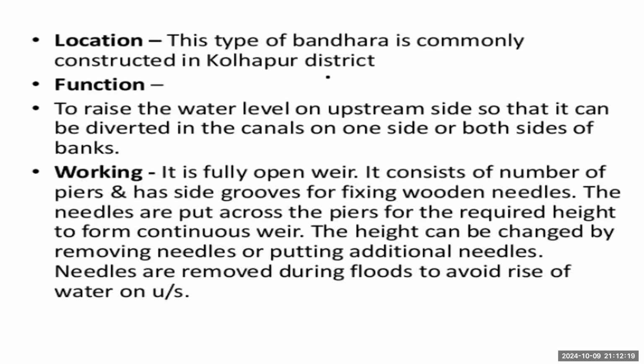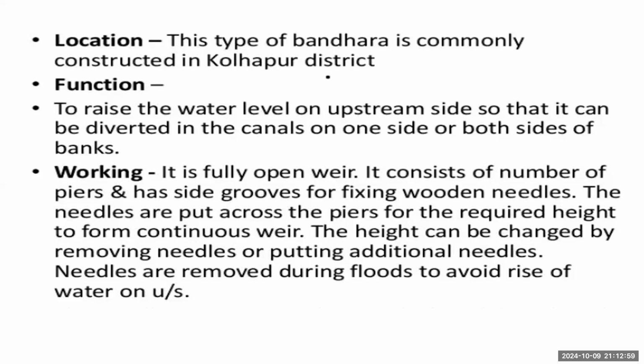But when the monsoon season is about to end, at the end of September or at the beginning of October, now it is time to put the needles in place. Now it is time to fix the gates in the grooves of the pier. In the month of September, there is a flow of water in the river, so that is continuously available. And now these needles are lowered, they are placed in position, and now the water level is raised. So this is how the working of KT Weir takes place.